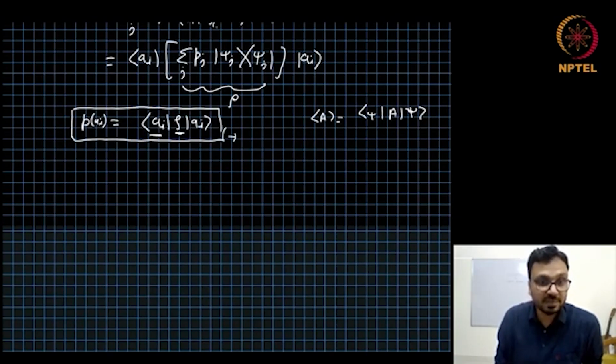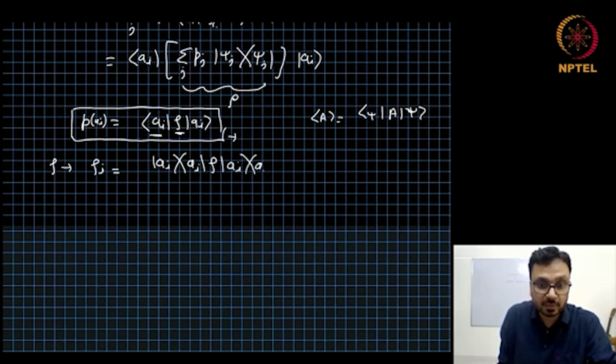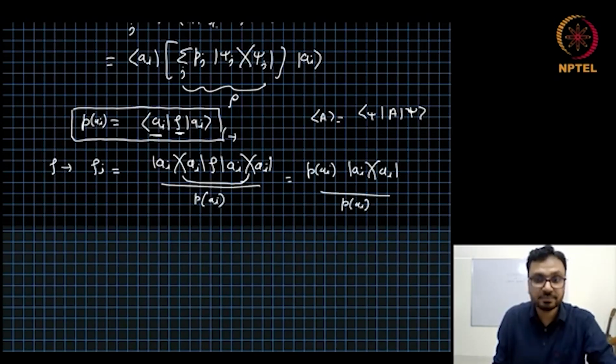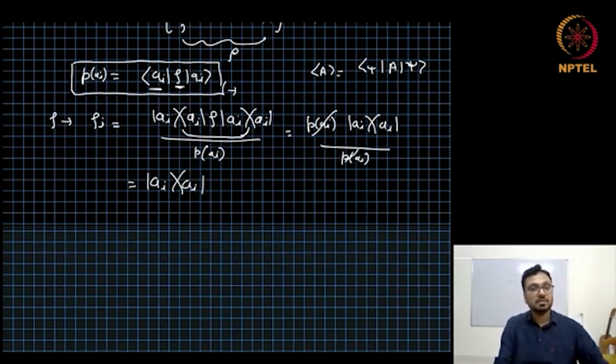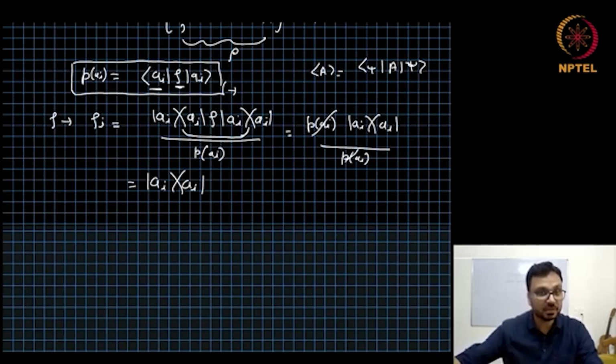The second part of the measurement postulate is the collapse. So what happens when we get the outcome a_i? What happens to the state rho? Then rho goes to rho', which is given by |a_i><a_i| rho |a_i><a_i| over P(a_i). Now we see that this middle factor is just P(a_i), and we are left with |a_i><a_i| times P(a_i) over P(a_i). We can cancel these and we are left with only |a_i><a_i|. So after the projection, the state rho collapses to the pure state a_i. And this is the original collapse postulate in quantum mechanics, that after measurement, the state collapses to the eigenstate of the observable.